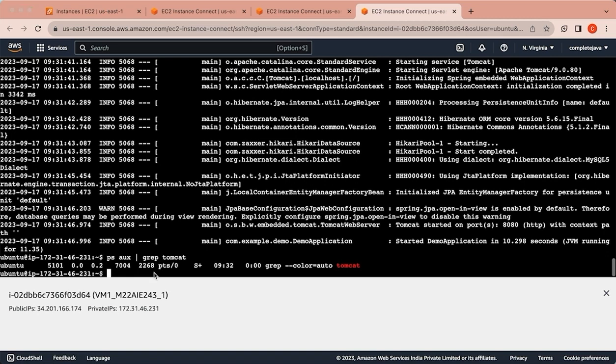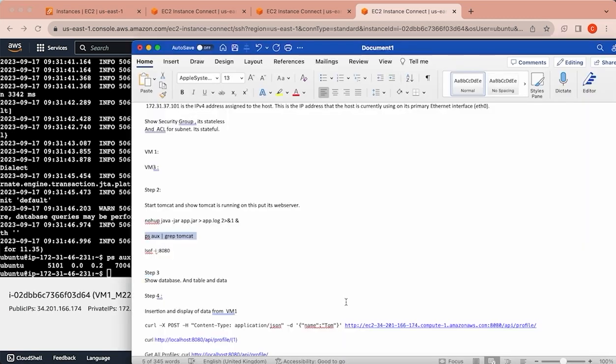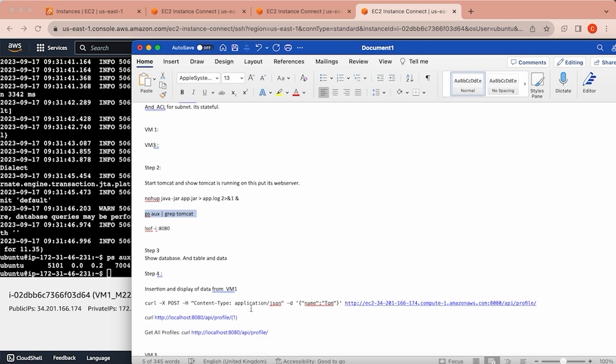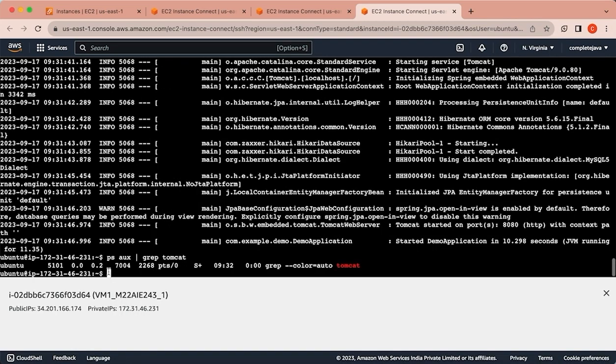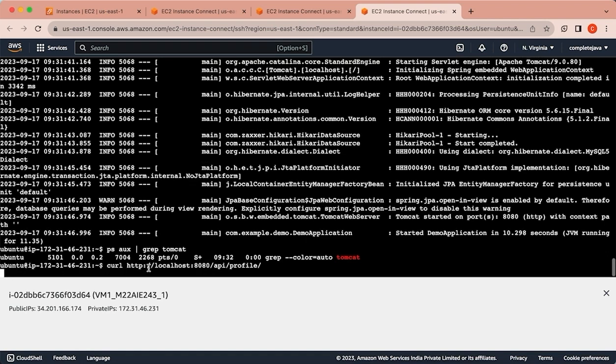Next I want to hit a request from the localhost and check if we are able to connect to the application. So I'll just run this curl command from here and see what is coming. We can see the two rows which were there in the database, ID and name, ID and name.